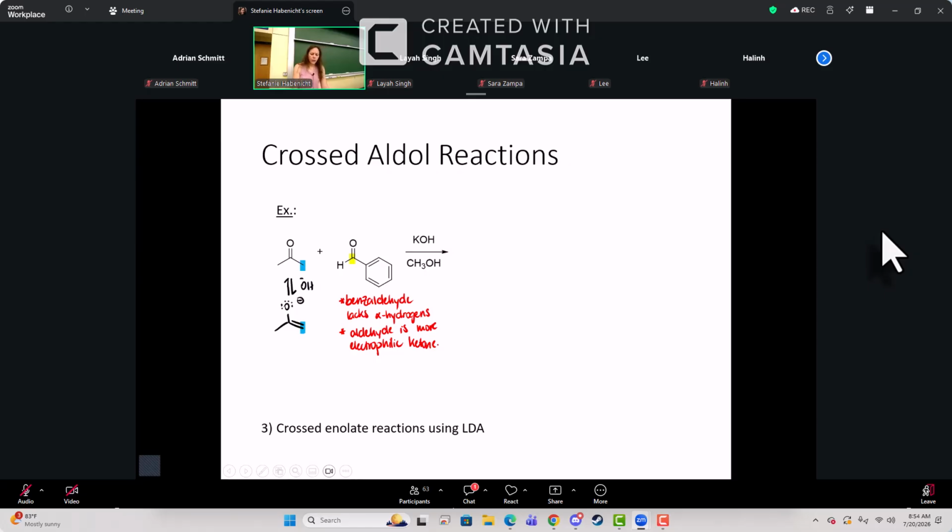Have you talked about, in the context of aldehydes and ketones reacting with oxygen nucleophiles, the formation of carbonyl hydrates and the position of equilibrium depending on whether you have an aldehyde, a ketone, or formaldehyde? The dependence of the position of equilibrium between the carbonyl compound and its hydrate on the R groups attached to the carbonyl. I see at least someone nodding. The rest of you probably forgot.